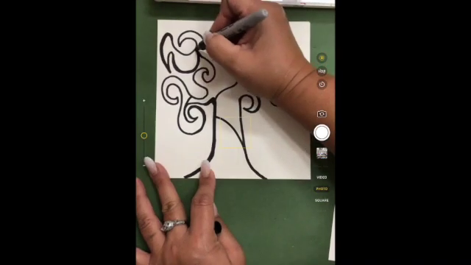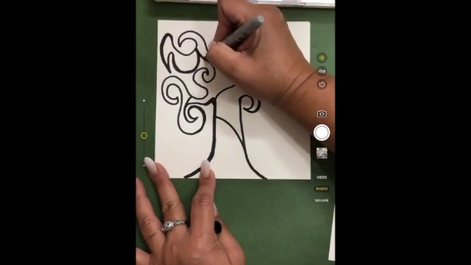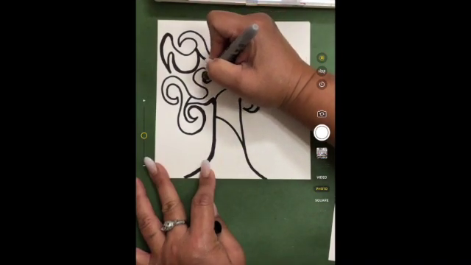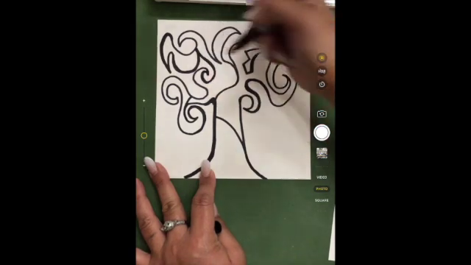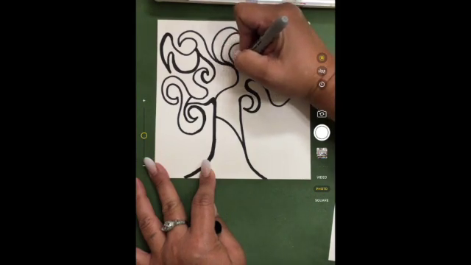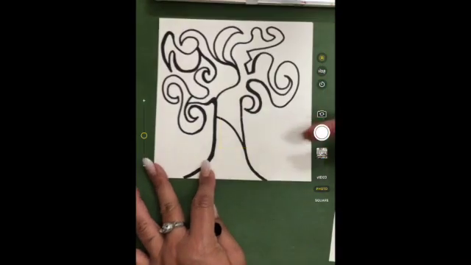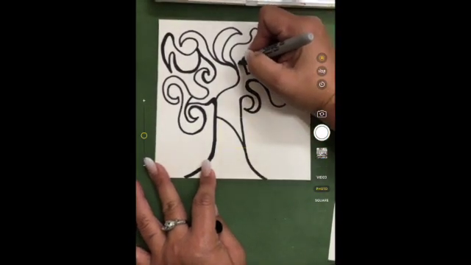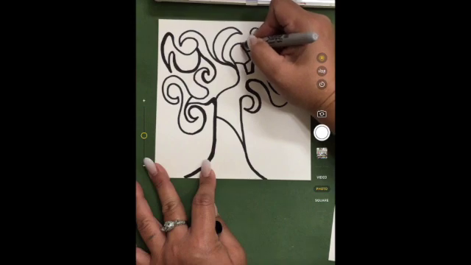Putting some lines in there. Because in just a second, we're going to add patterns. And the way we add patterns, I'm going to show you, is we are going to fill in sections of the tree with different patterns.